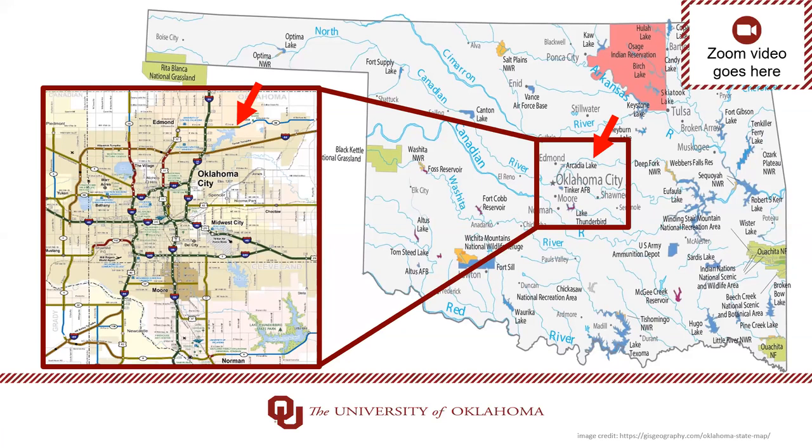OSU lent us their tick trapping materials, and Dr. Noten even gave us a special demonstration on how to sweep, explaining that it was far superior to tick drags for our region's vegetation. Before I could get underway on my project, I had to find a location to survey. I drove all across the city looking for the perfect place, but ended up getting on the internet and looking at hiking and trail reviews, searching for anybody that mentioned ticks.